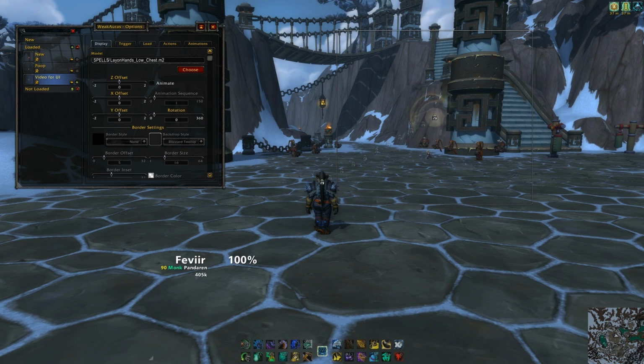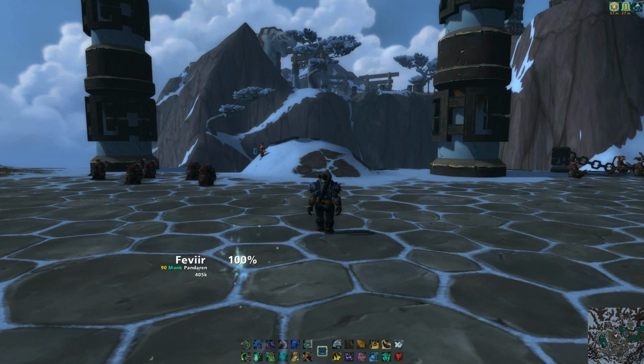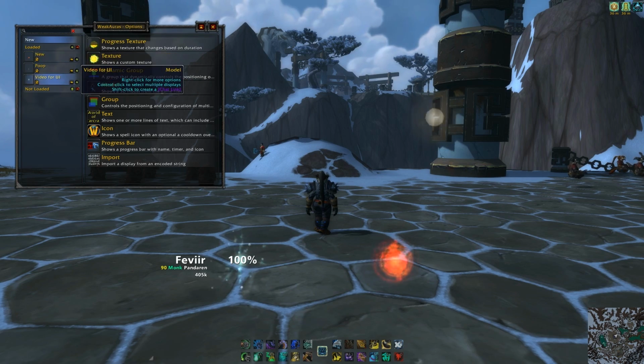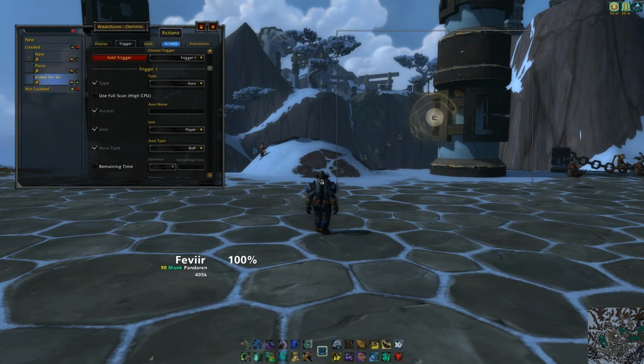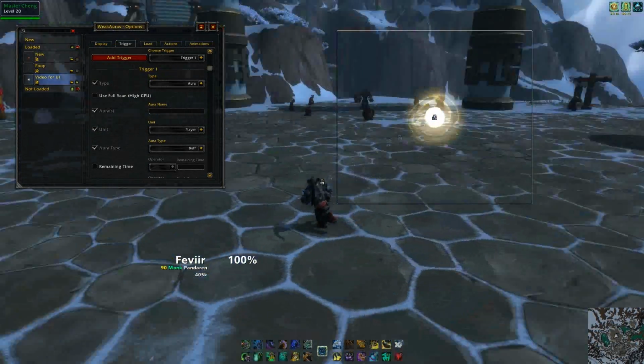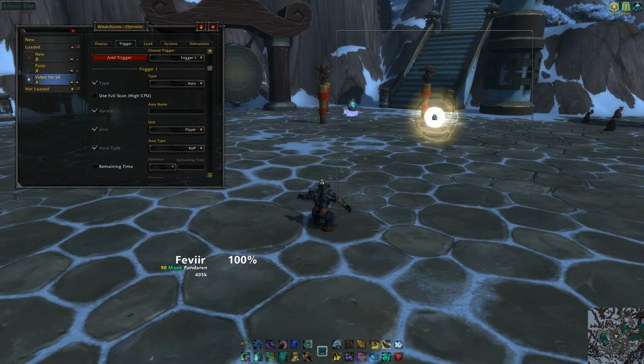The only thing we need to do now is if we close this, we need to make sure that it actually appears. So we'll go back into WeakAuras, go back into video for UI, and we need a trigger. We need something to happen in order for this to show. Now, if I'm going to do something where it's based on me because I want it to show on my HP bar, I'm going to go add trigger, and I'm going to look at all the types of triggers that can happen. So type, aura, and I'm going to go status.